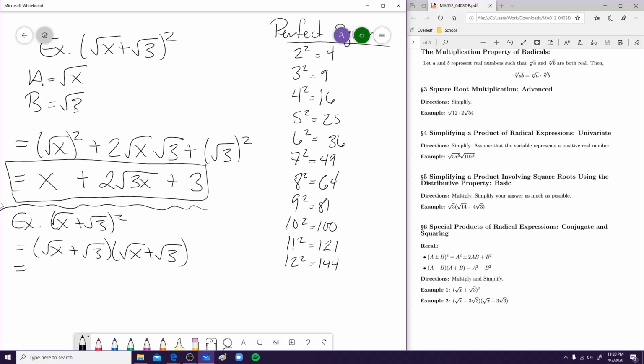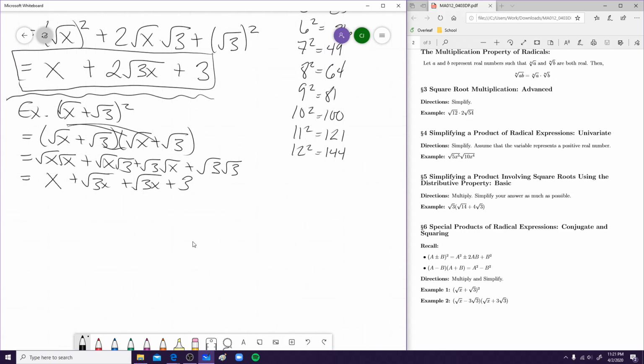So same process, the square root of x times square root of x plus the square root of x times the square root of 3. So I did this, then this, and then plus square root of 3 square root of x, and lastly square root of 3 times square root of 3. Right, as established, so this is x, and then this becomes square root of 3x. This is square root of 3x. And this is 9. Or, not 9. Oh, my goodness. This is 3.